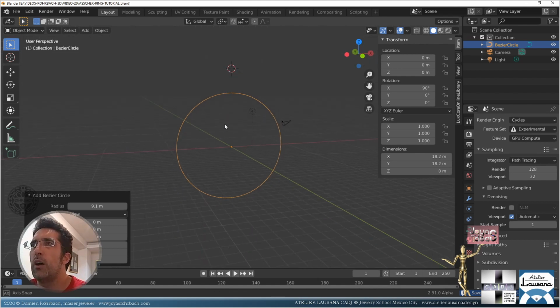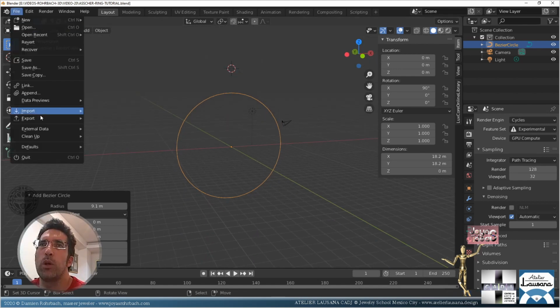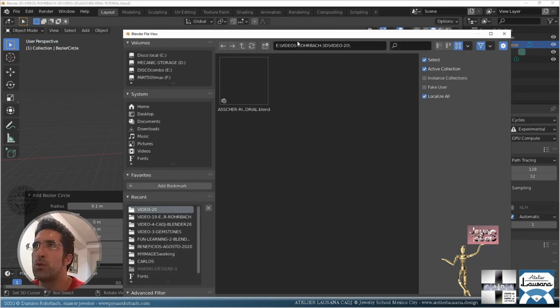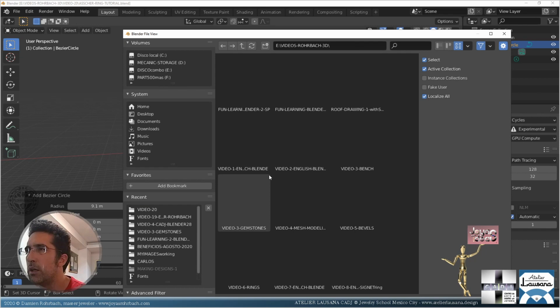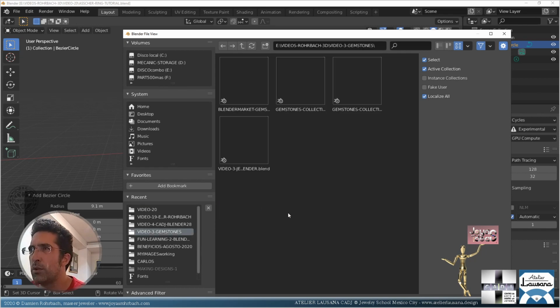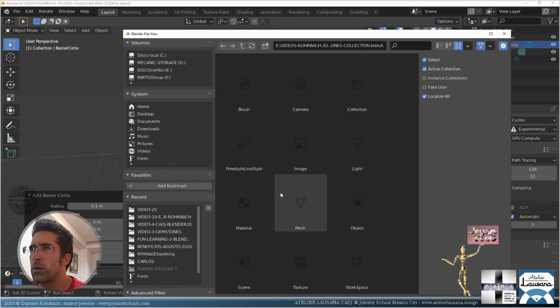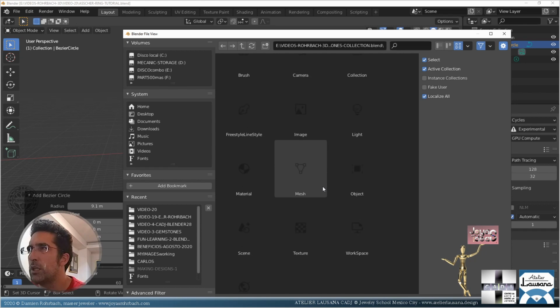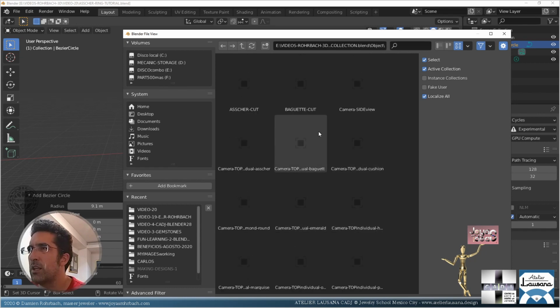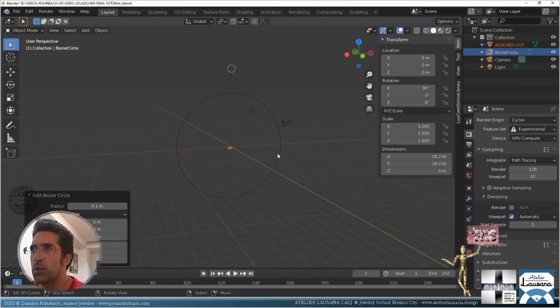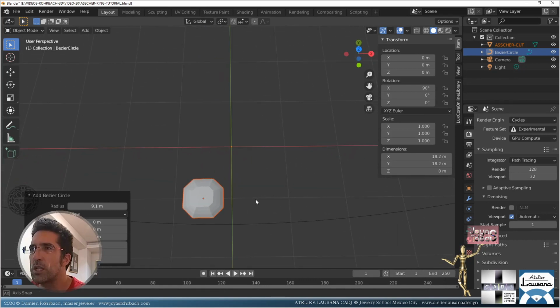Okay, now I'm going to append, I'm going to bring in, but it's going to be an append. So append, I'm going to go to my gemstones here, and I'm going to use this one. And I'm going to go to objects, and I'm going to find the Asscher cut. So there it is.